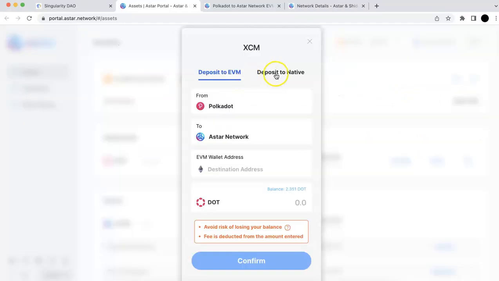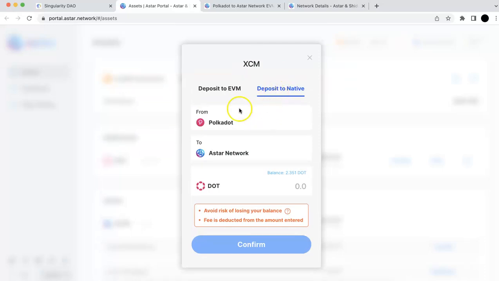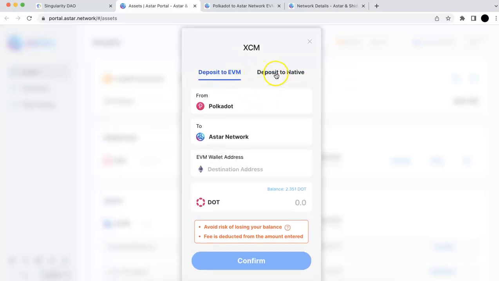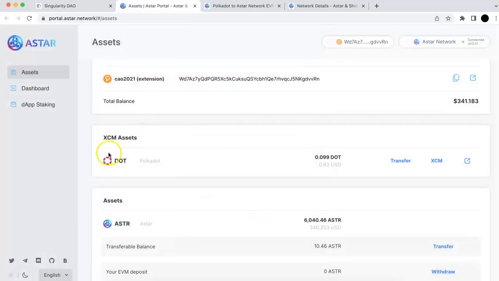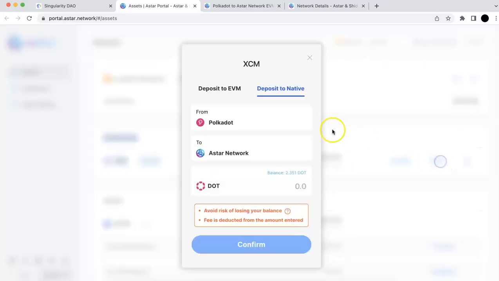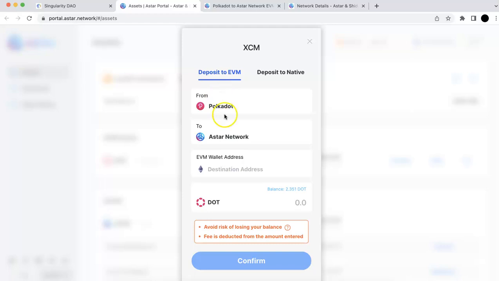There will be two different options, one is going to the native, another one is going to the EVM. The native would be the one you can see here. It's the Astar network, and I already transferred a little bit to the native. Now I'm going to show you how to transfer to the EVM. So to the EVM, you still use the EVM wallet address, which is the MetaMask wallet address. So I will put it here.